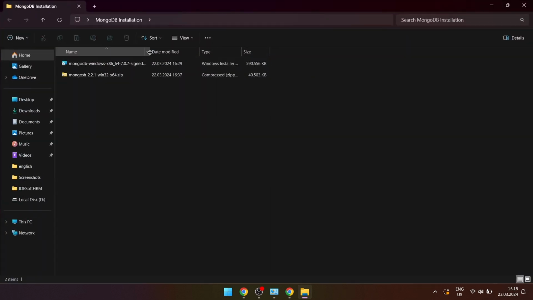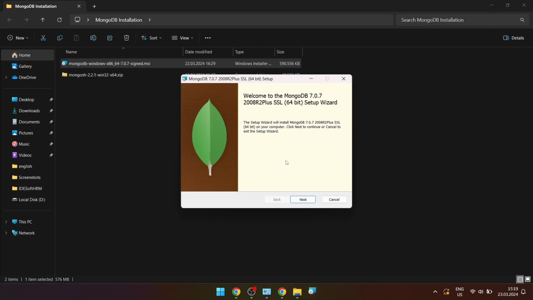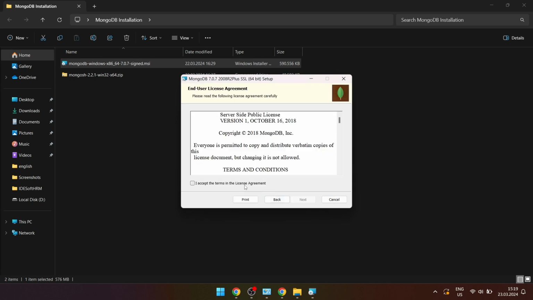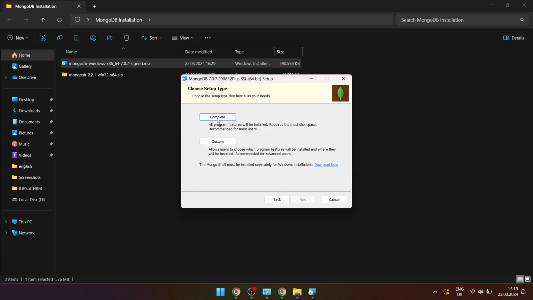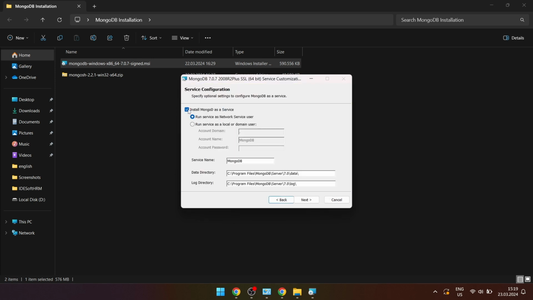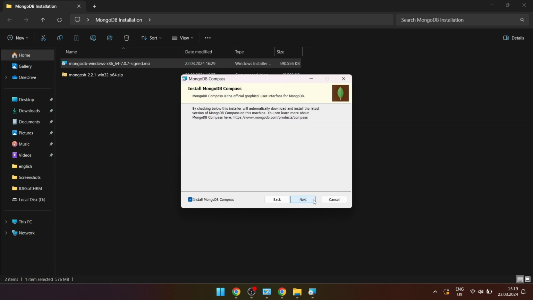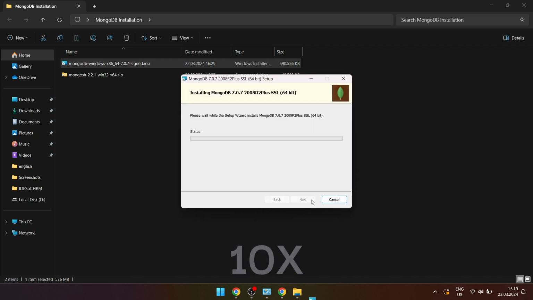Click MongoDB installation. Next, accept, next, click complete and installation, next, install. So wait for the installation to complete.